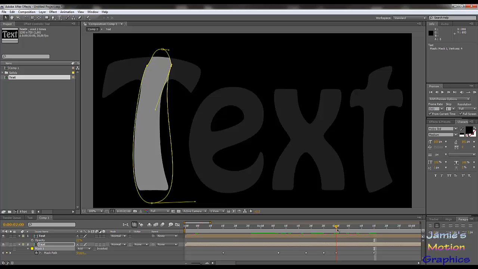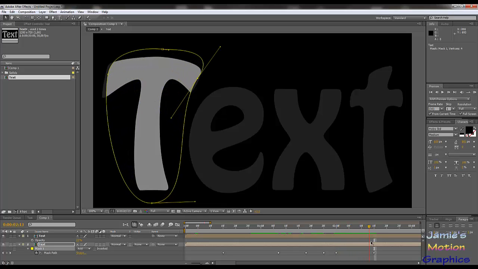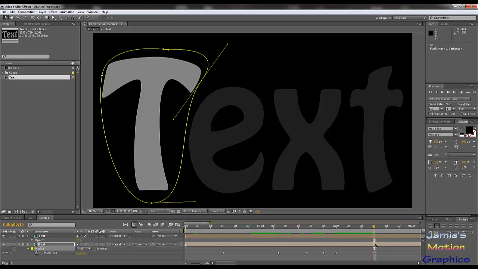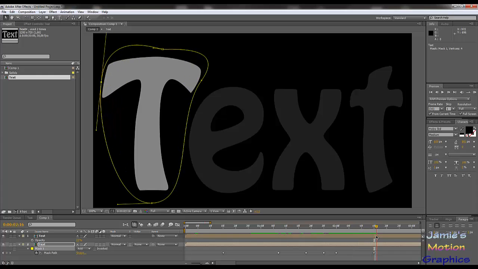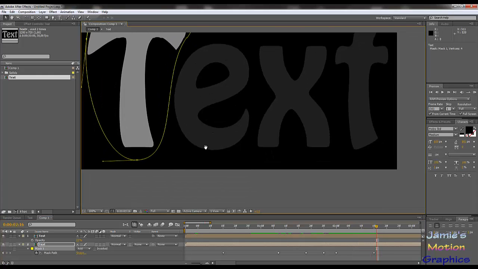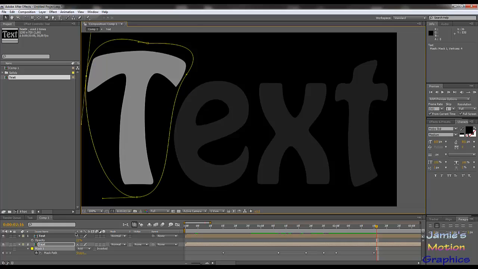So let's see what that looks like then. It just moves out, moves out, moves out. Both of them look fine. This one could do with a little tune-up to be a little bit lower, and then like that, but I don't think it really matters too much. Okay, let's say this is the T. Then we go on to the E. Yeah, eventually you won't see this, of course. So it will just show up out of nowhere.